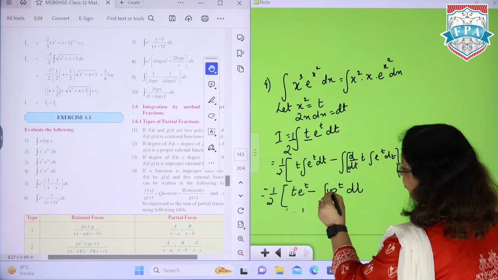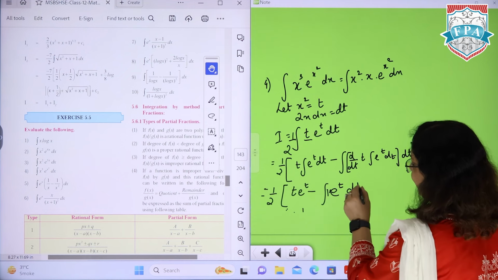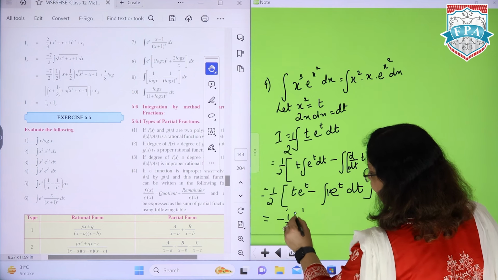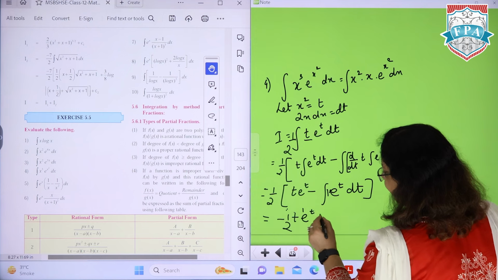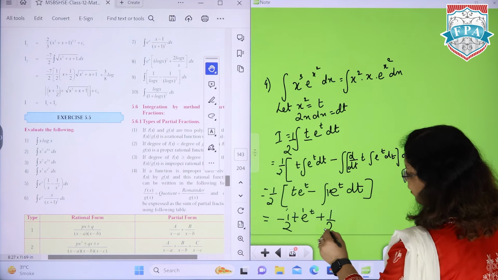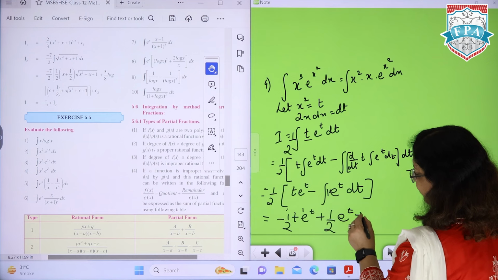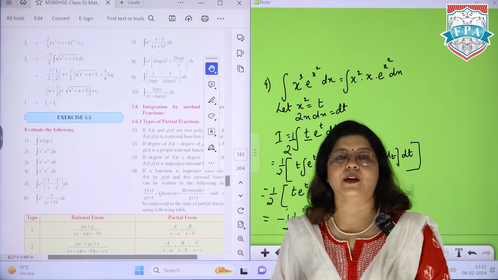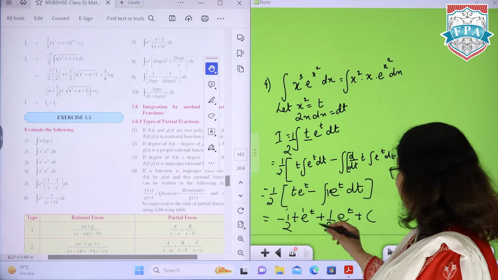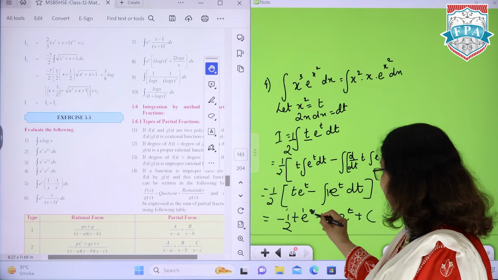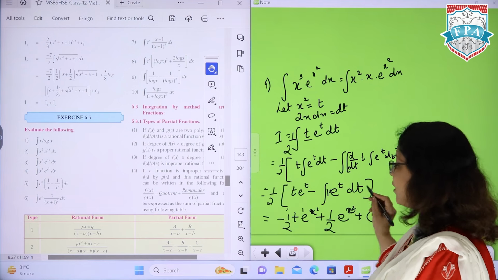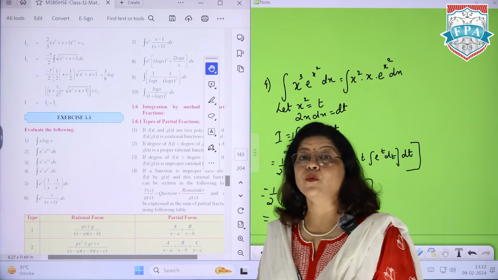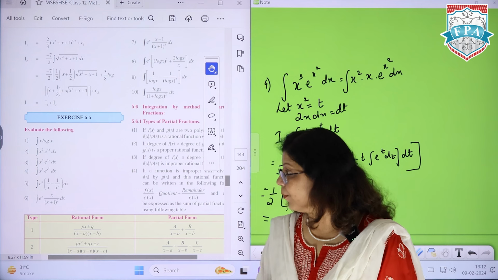Because 1 multiplied by that होगा तो 1 का effect हम लोग finish कर रहे हैं and then your final answer will become minus half t e to the power t plus half e to the power of t plus c. And don't write the answer in terms of t because question was there in terms of x square. तो आप last step पे ये हर एक t को replace करोगे with x square in the last line. So this is how we apply the UV formula for finding out integration.